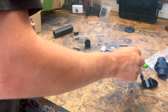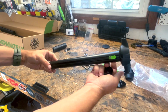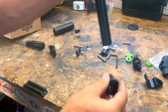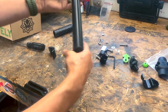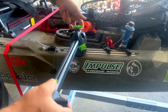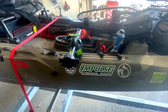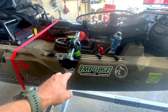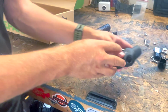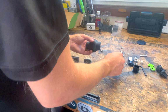So next, what you'll want to do, and I kind of already did this already, you want to take your cap and go get this main piece right here, and go get the cap, and just go ahead and tighten that on there, which I already did. And so we'll take this, bring it over here, and lift on this. This goes right in there, and this kind of slides in and out. And we'll start building this out piece by piece. So next, we are going to need to put the pole in. So we're gonna need this piece here. We're gonna need, you kind of know because it fits nicely. So we need both of those.